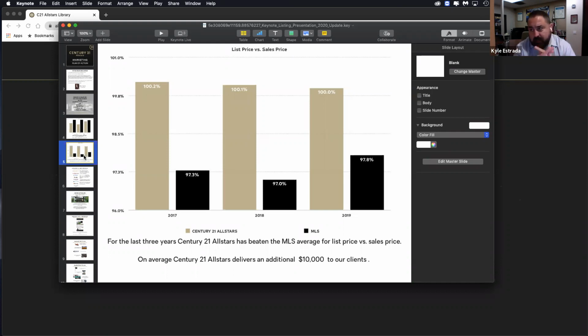But next week, what we're going to do is we're going to go over the digital signatures that come from zip forms, so that you guys don't feel intimidated about adding documents or putting things in that don't come straight out, right? Because you have stuff that needs to be signed that didn't come straight out of zip forms. And so I'm going to show you how to create your transaction in zip forms, set it up for electronic signatures, and how to upload other PDFs that need to be signed in accordance with your transaction. We're going to do that.